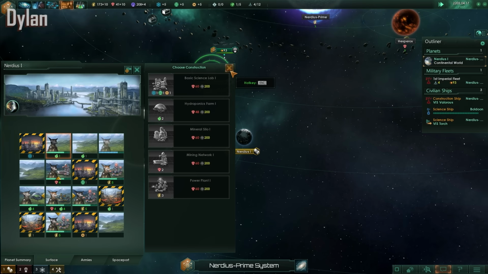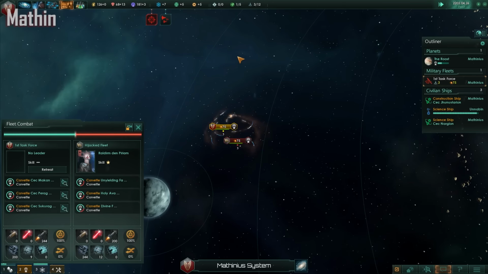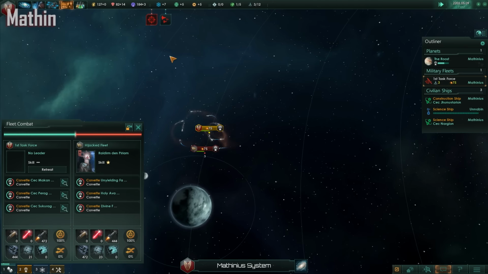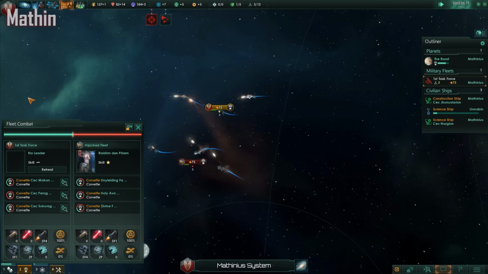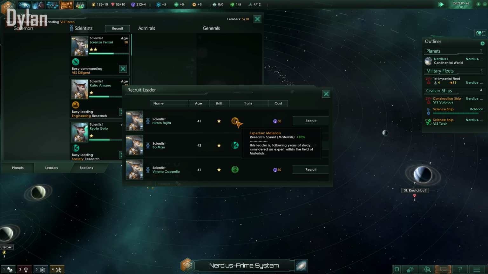So I'm actually getting into some fighting here. There's another science ship, which is super great. We haven't got a leader for this science ship right now. Okay, they're literally the exact same ships. So this guy will give me higher research speed. This guy will give me leader lifespan plus 25 years. This guy gives me more military research speed. I'm going to go with the guy that gives me more materials research.